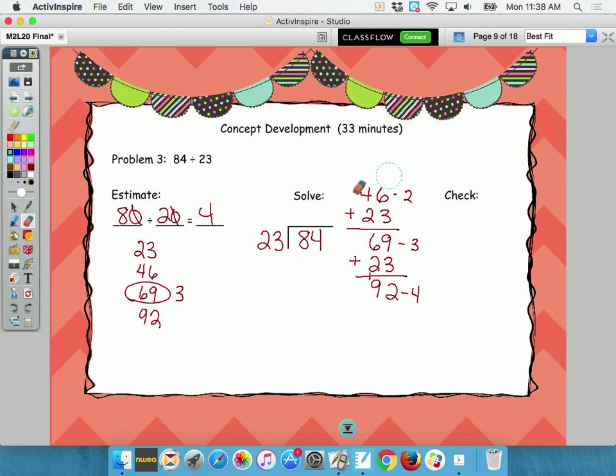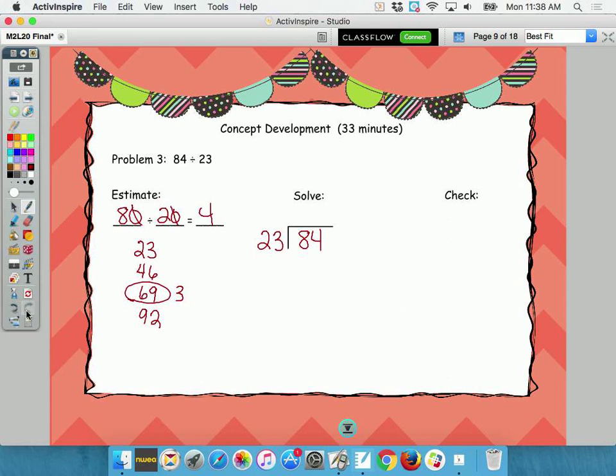Okay, so let's go ahead and do the problem. Instead of a 4, what are we going to try? A 3. Here's the first 23, here's the second 23, here's the third 23, here's the fourth 23. I was just putting it beside the answer, not beside the 23. Does that make sense? Okay, now where was I?